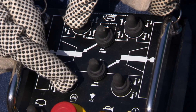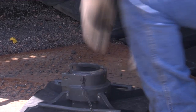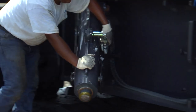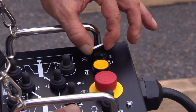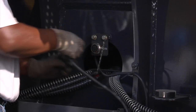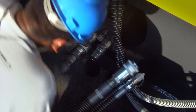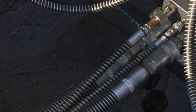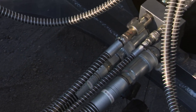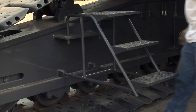Lower the machine to the ground and raise the translifter cylinders. Remove the floats and fold the translifters into the transport position. Shut down the engine to remove the control box and power cord. Connect the hydraulic lines for the travel motors from the crawler frame to the car body locations. All these lines are fitted with quick disconnect type connectors for fast and easy installation. Install the steps on the track frames.